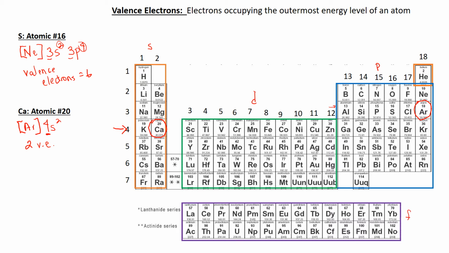All right, let's try one more. So our last one is going to be gallium. So gallium's atomic number 31. It's also in the 4th row, but it's a little farther over. Again, we're just going to go to the row above it and all the way over to the noble gas at the end of the row above. And so it's going to have a core that's the same as argon again. And then we start in the row that contains gallium and write all of the different sublevels until we reach gallium itself.